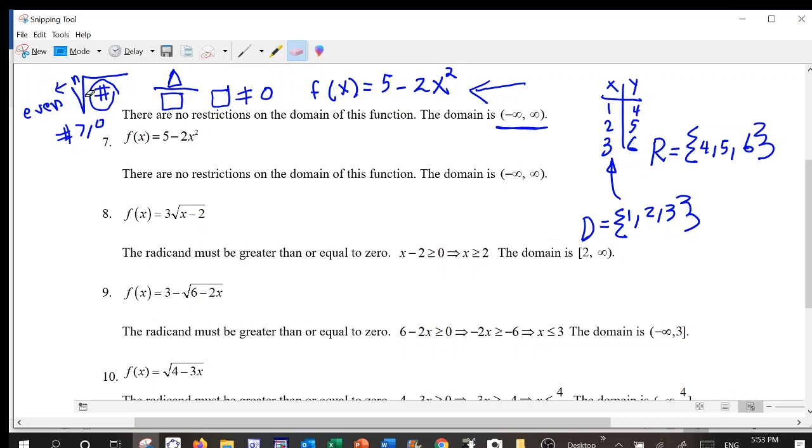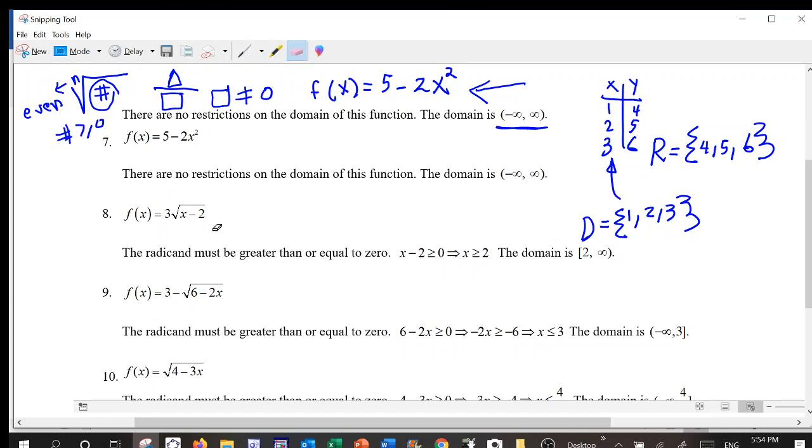And if we have one of these, we have to exclude all the numbers that make the expression here negative. Now, it's kind of hard to exclude all the ones that make it negative because there are lots of numbers that do that. So if we have one of these, instead of finding the numbers that don't work, we're going to find the numbers that actually do work, and we concentrate on those. If we have one of these with a denominator, then we're going to just exclude the numbers that make the denominator 0. All right, so number 7, the domain is all real numbers.